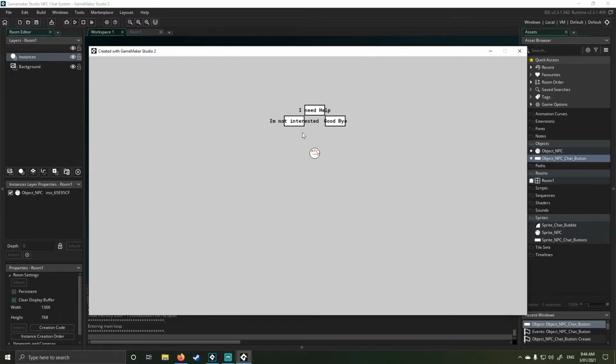If I say hello, the NPC will ask me two questions, and I can say goodbye because I'm not interested, I need help, or I'm not interested. That would be me making a negative retort to the NPC if I was playing. If I click on that, nothing happens. If I say goodbye, again, it exits. The next one is, can you help me? Yes, thank you so much. Goodbye. So the way the system works is quite heavily designed around variable pass-through.